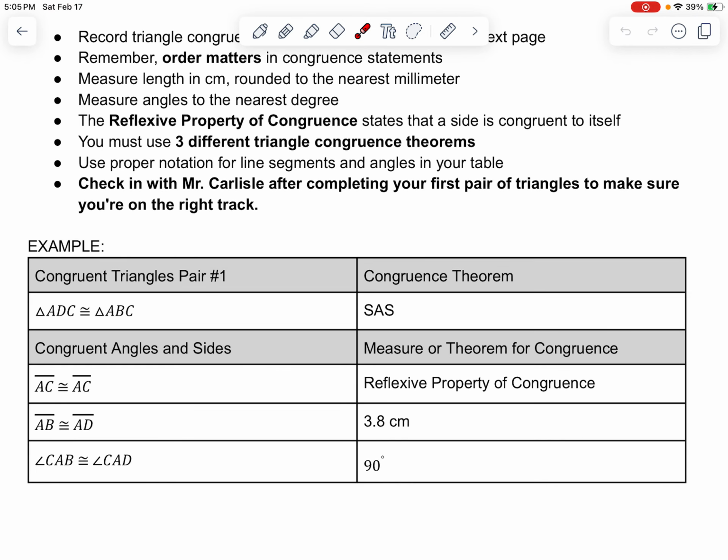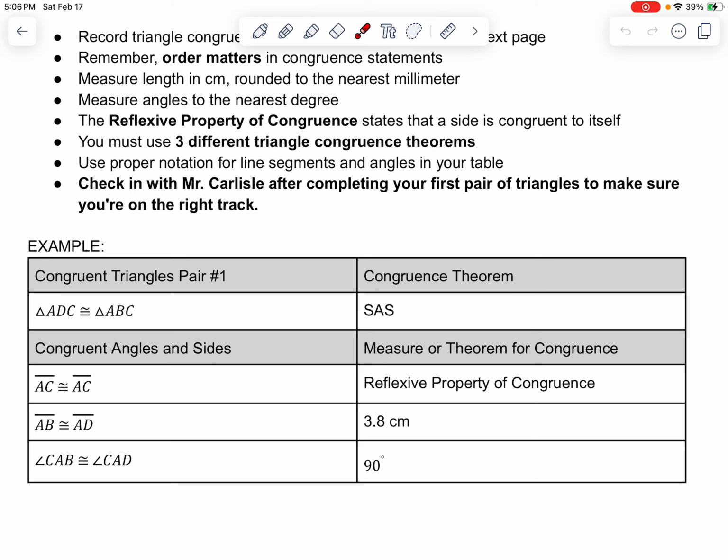As we do that, we're going to be filling in these tables saying which triangles are congruent and the rule that we used as we constructed them. Based on that rule, since I know they're congruent using side-angle-side, I have to show this is the side, the angle, and the other side. You could have changed the order of these; that doesn't really matter. Those are the 3 things that make these 2 triangles congruent. We'll talk about these reasonings a little more in just a second.